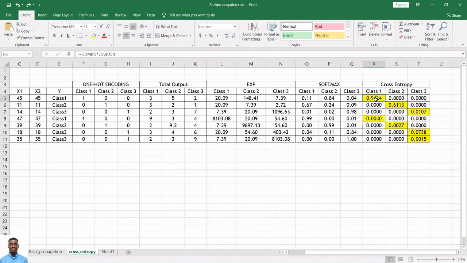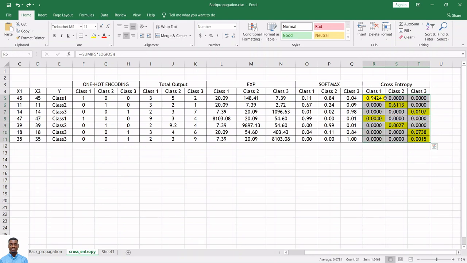So this equals minus sum of the one-hot encoding instance of that same output, f5, times the log of the softmax instance. This will be the minus sum of the one-hot encoding output of that instance, which will be 0, times the log of the softmax instance. That is how we got the cross entropy.